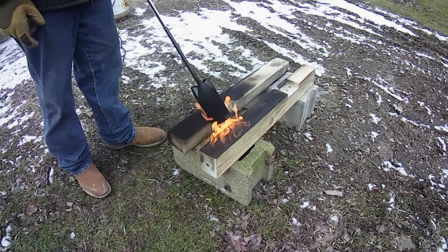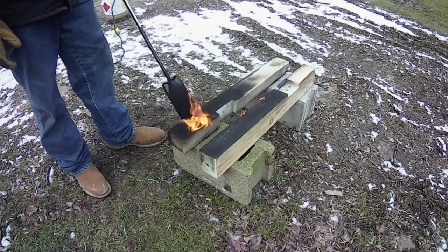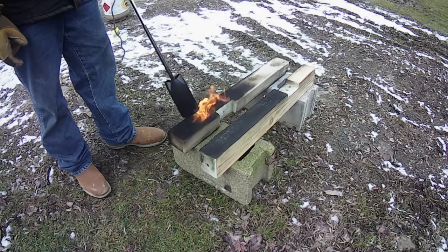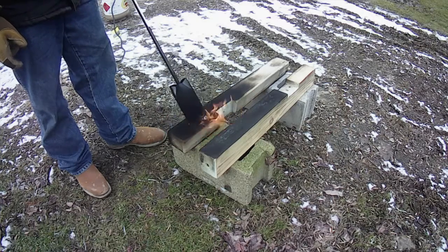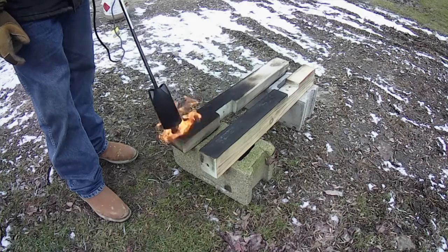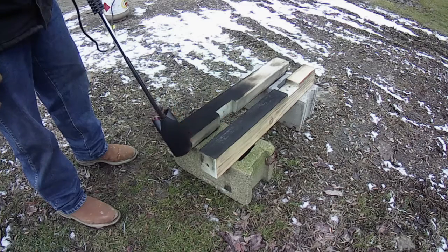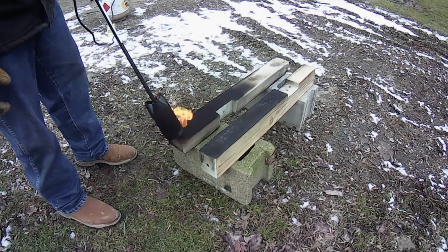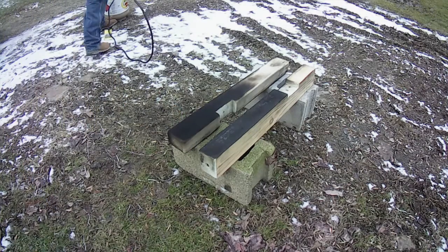Well, I'm not gonna lie, I'm pretty disappointed in this right now. If that's the way that it is supposed to function, this isn't going to do me much better than that brazen torch I've been using, except that I'm covering a bit bigger area. I have to hold it in one spot for a long time to get it really good and charred, and that is not what I was looking for. So we're going to shut it down, do a bit of research online, find out if that's how it's supposed to operate, or if something's wrong with this unit, or heck, I don't know.